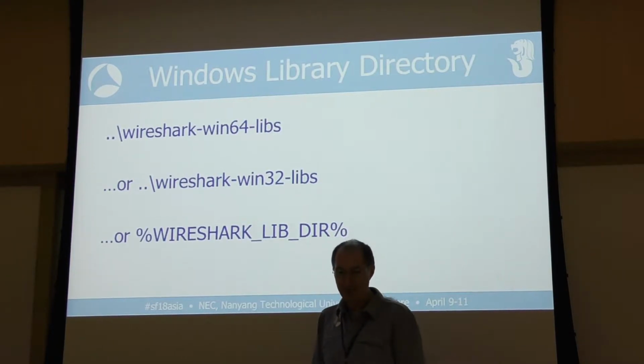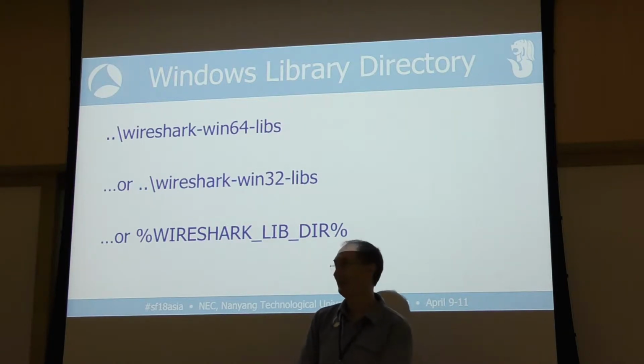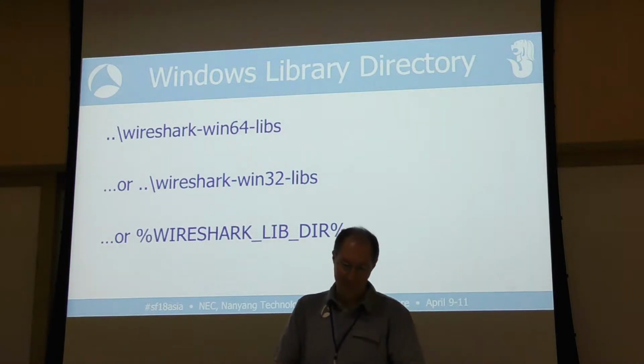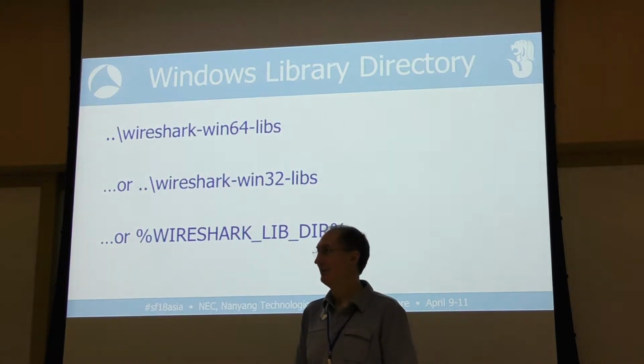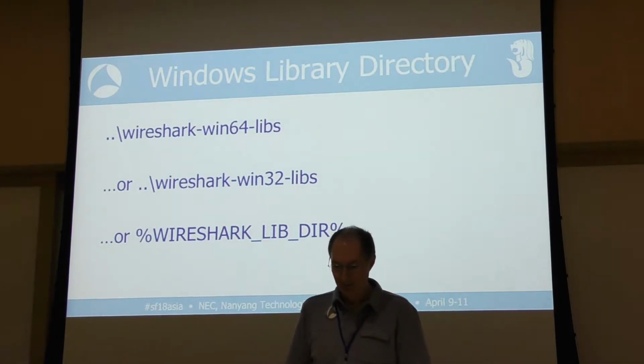If you download Wireshark for Windows and you want to build Wireshark on Windows, you have to set up a whole other directory for libraries. You just tell Wireshark where you want to put this library directory, and as part of its setup, it'll download all the external Windows libraries and place them there.